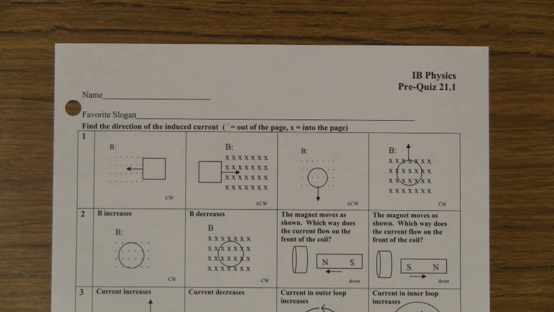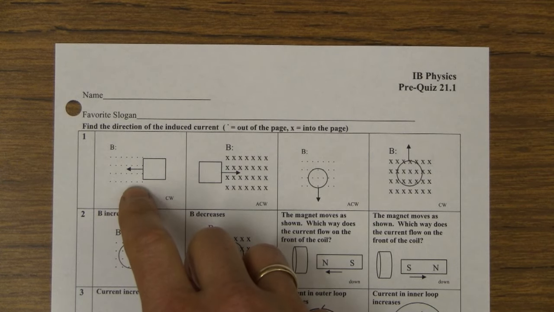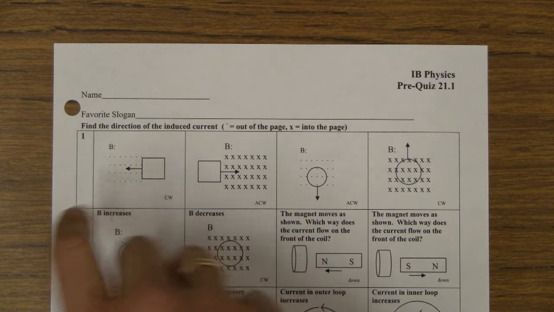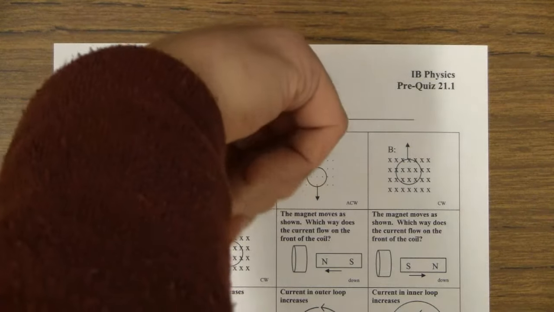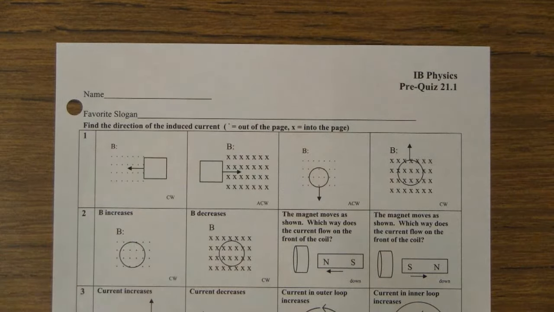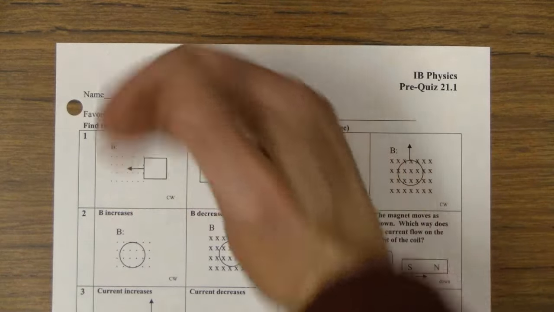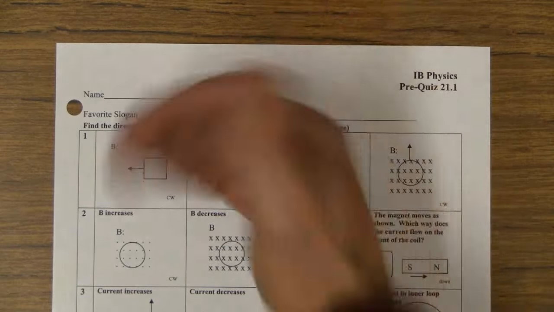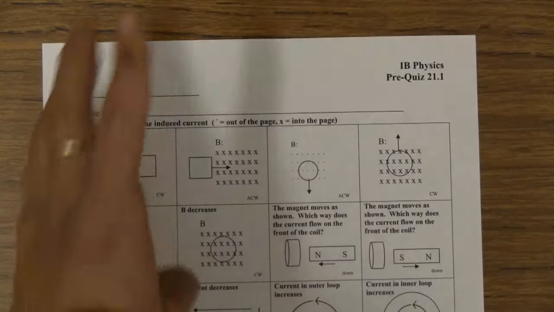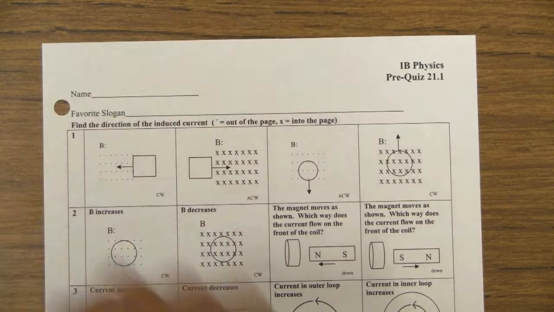Take a look at that first one. You've got a loop entering a place where there's flux out of the page, so that loop is gaining flux out of the page. While it's entering the magnetic field region where the dots are, it's gaining out of the page. Well, if you gain out of the page, you oppose that by creating into the page. So I turn my hand that way — my thumb is into the page. That's the direction of the flux inside the loop. Now we're gaining flux into the page — we don't like that — so we create flux out of the page. Therefore, it's anticlockwise. My fingers are going anticlockwise — that's the direction of the current. Here, my fingers were going clockwise, so that's the direction of the current.